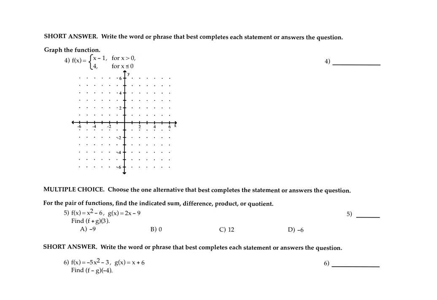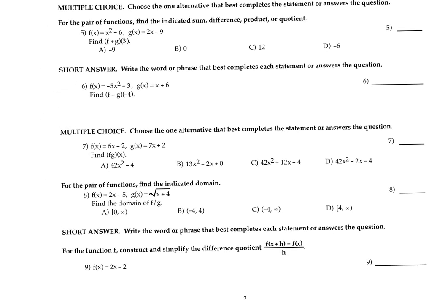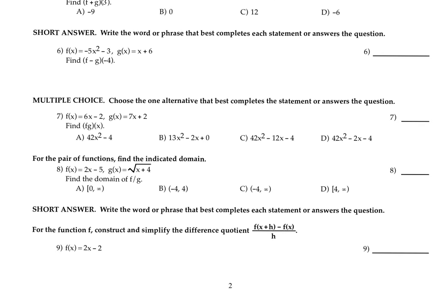All right, then you got your operations. You got your add, subtract, multiply, and divide of functions. One of the ones that was missed the most on the quiz is whenever you do subtraction, we have to make sure to put the x plus 6 in parentheses, and we got to distribute that minus sign throughout. Okay, and that's one way to do it. And then you would plug -4 in at the end.